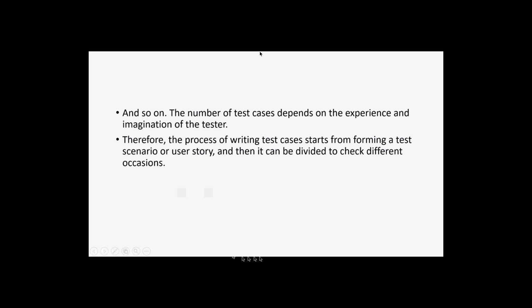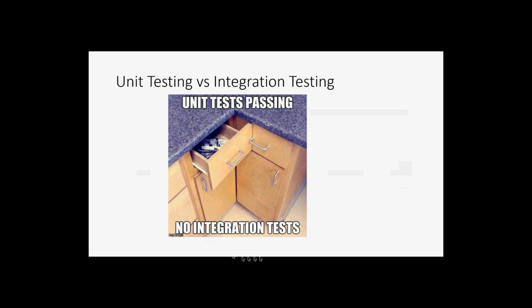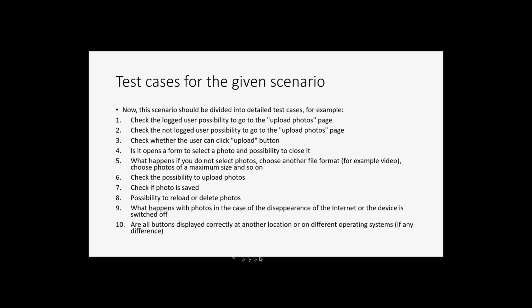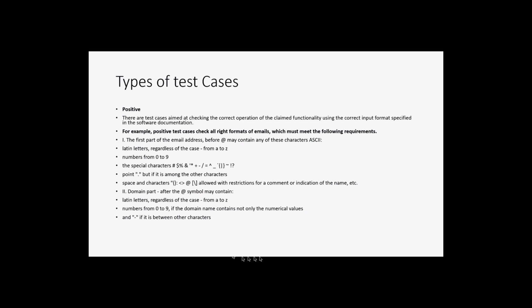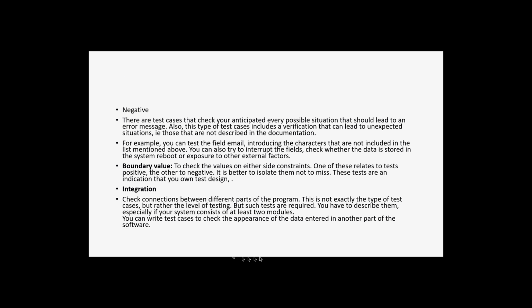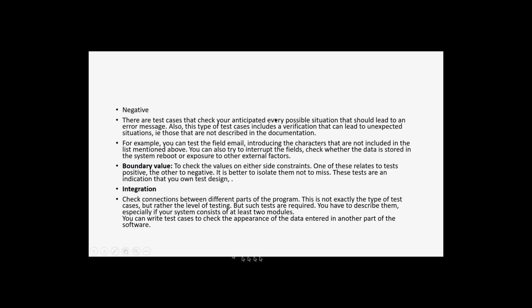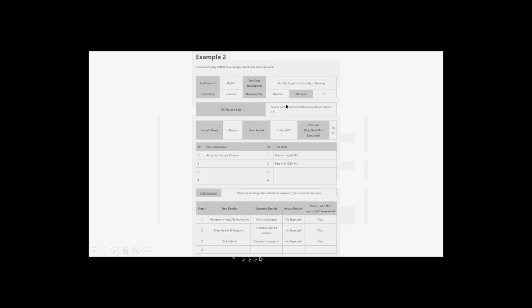So we already saw the integration test cases. With unit testing, each individual unit is working fine, but when they are integrated together into one unit, they are not working fine. So that is about unit testing. So that's about 4 different types of test cases, but there are others also. This is the general form that we will use for writing the test cases.